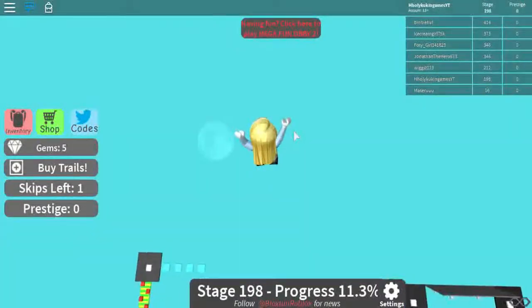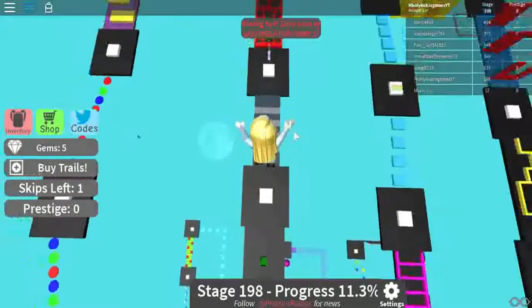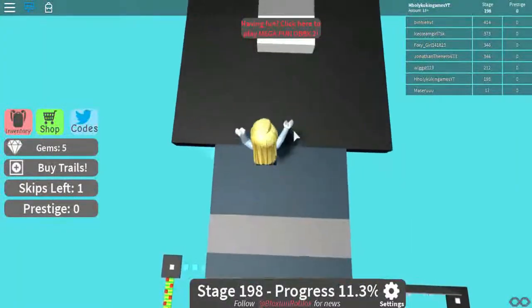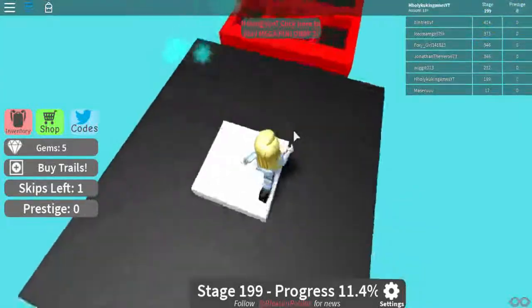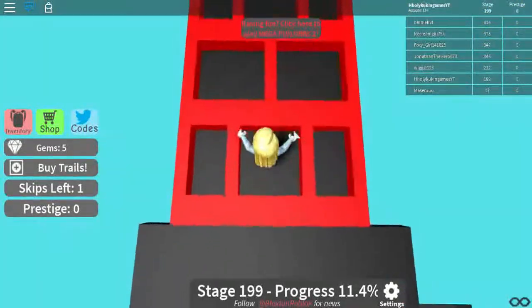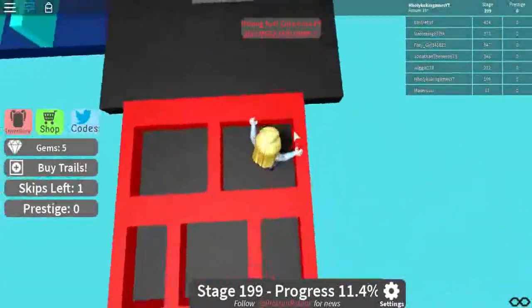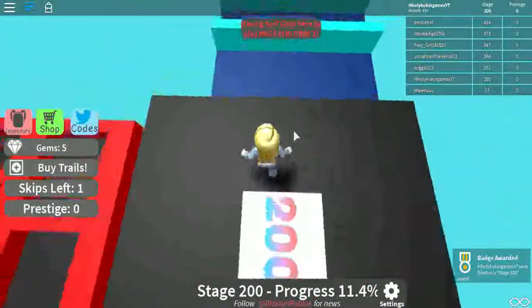What? Oh! I fell through. Oh! Jump over it. There we go. Woohoo! 199. Okay, this one, stay off of the red. Stay off of the red. Here we go. Stage 200.